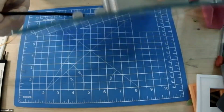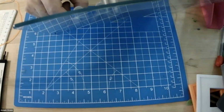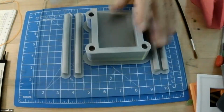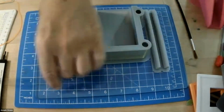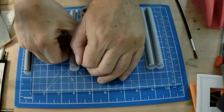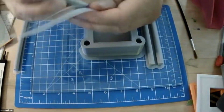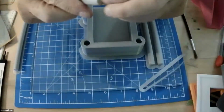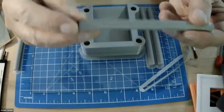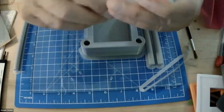Sometimes when we print cylindrical objects like this, they'll come out a little bit elliptical. And so we want to pay attention to the orientation for that. And then we can take these parts off, and then we can check to see if they fit. And so we'll remove the material. And this is a good example of why we want to have some additional processing tools. You can see that there's some support material on here as well, and so we want to pull that off.